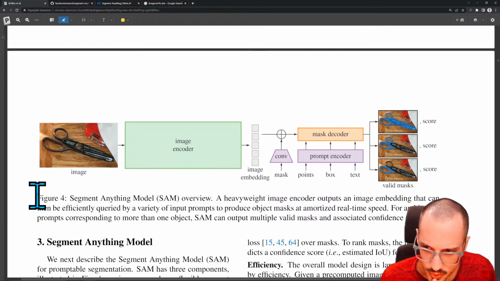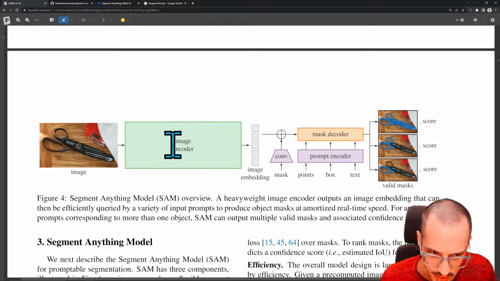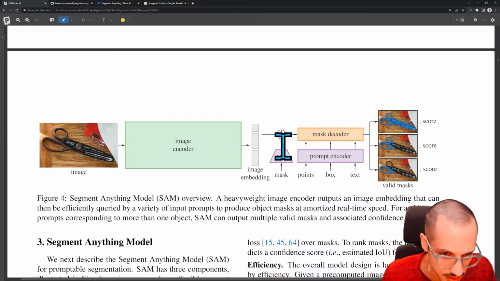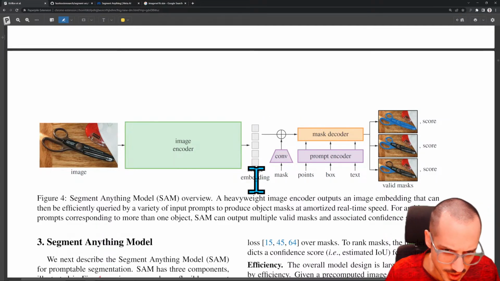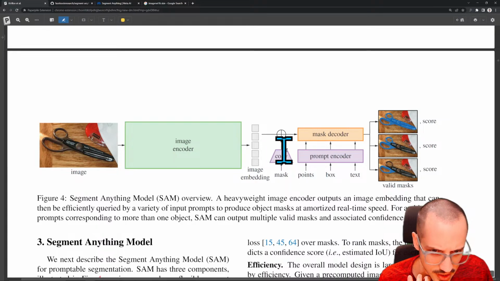Okay, now we have figure 4 here, the Segment Anything Model. Take an image, feed it through this image encoder, and then you get your image embedding. The fact that these are little squares, again, makes me think they're going to tell us that this is a vision transformer. Then you get the mask. The mask goes through a convnet that gets somehow concatenated with the image embedding. I would think it would mask out specific parts of the image embedding. I don't know why they're feeding it through a convnet here.